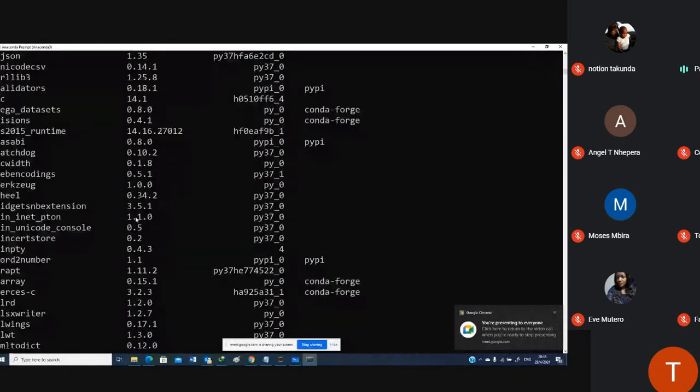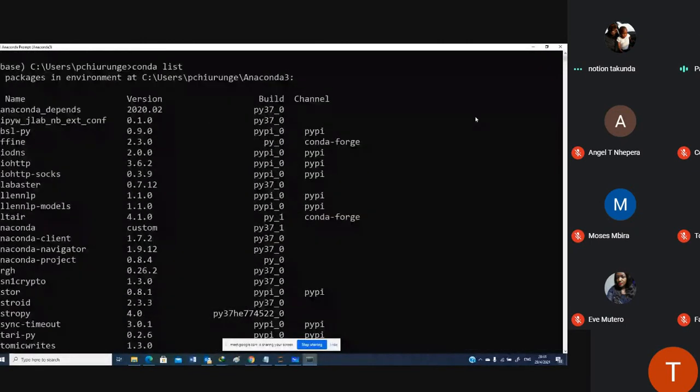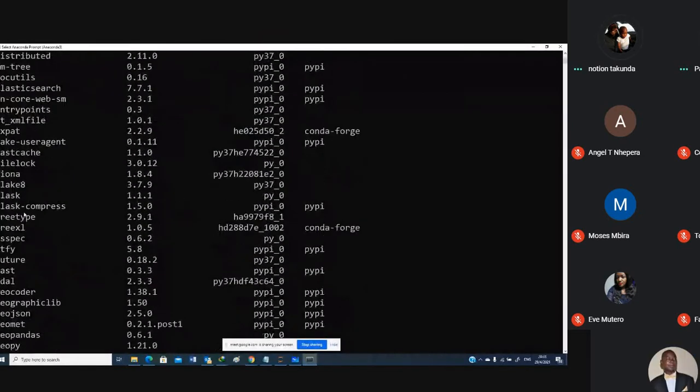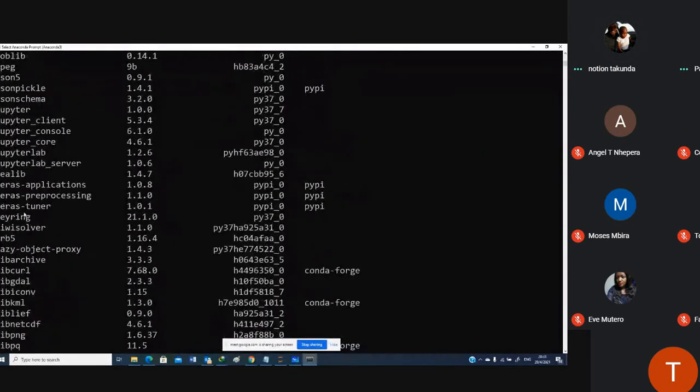So this is the Anaconda prompt, right? On the Anaconda prompt, if I type conda list and run this as a command, it will list all of the programs that have been installed.